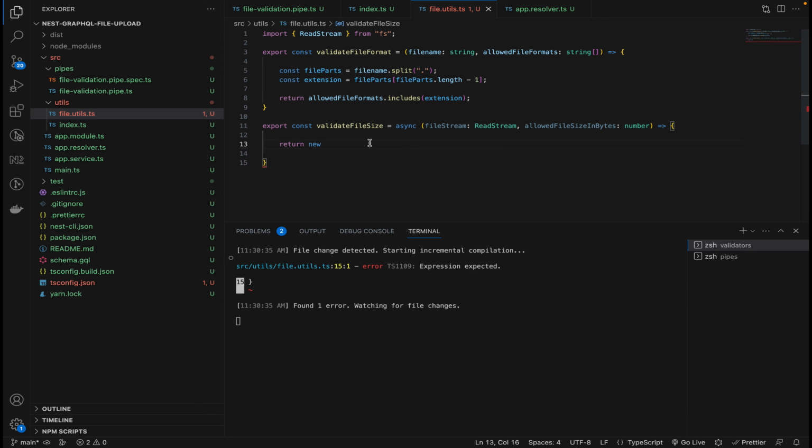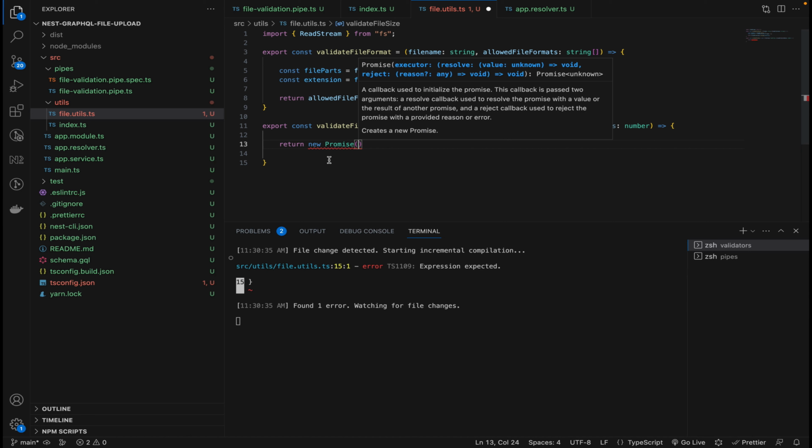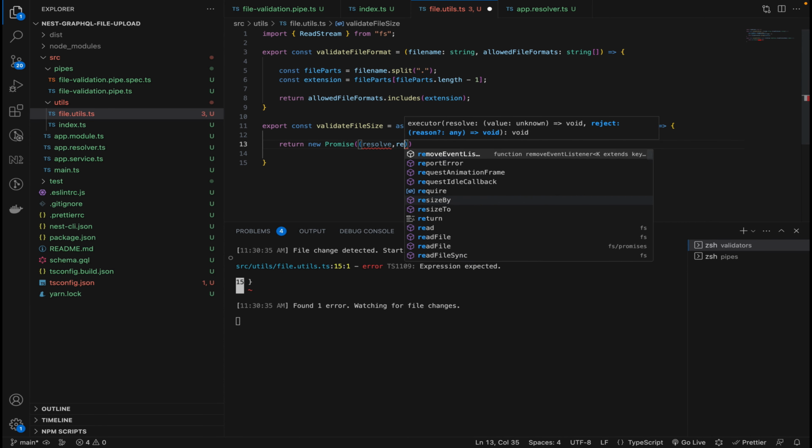The way we will be doing the file validation is to read the stream and keep on counting the byte length, and then we check whether this byte length is in the specific range. Basically it is less than or equal to the allowed file size in bytes. So let's do it. It will be resolve, rejected.